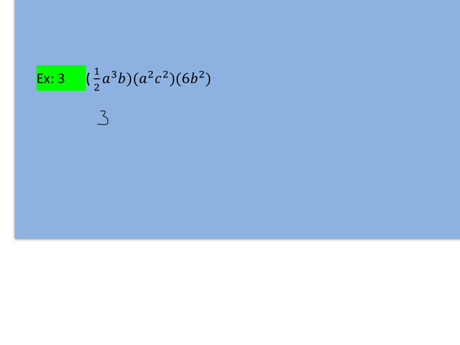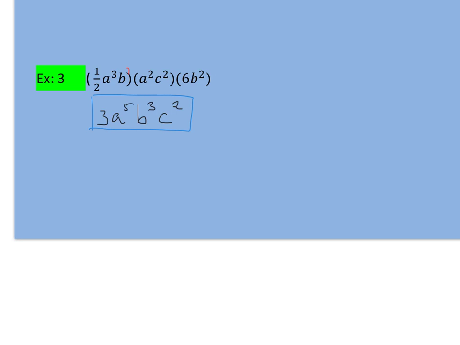Then let's look at the a's. I tend to go alphabetically. So here's an a and here's an a. Add their exponents. 3 plus 2 is 5, so you get a to the 5th. The next variable is b. So let's look at our b's. We have a b to the 1st here and a b to the 2nd here. So 1 plus 2 is 3. So b cubed. And then for our c, there's only one variable that has a c, and that's c squared. So you just bring that down, c squared. So your product, 3a to the 5th, b to the 3rd, c squared.